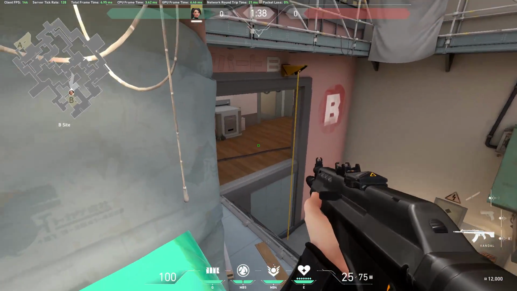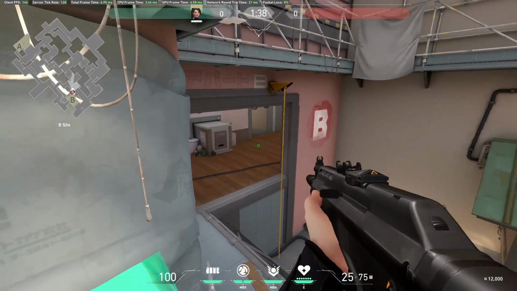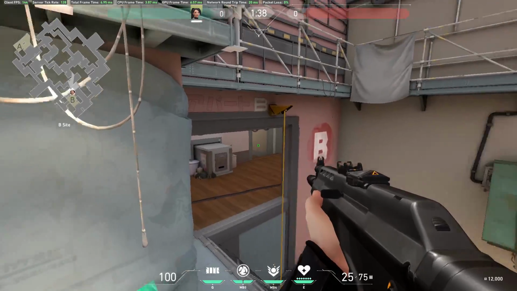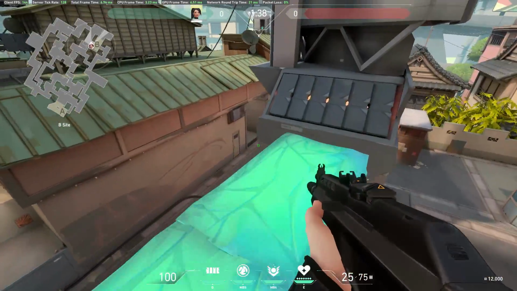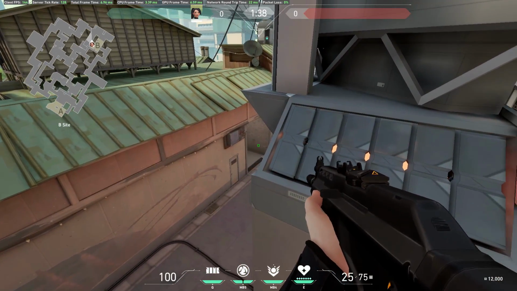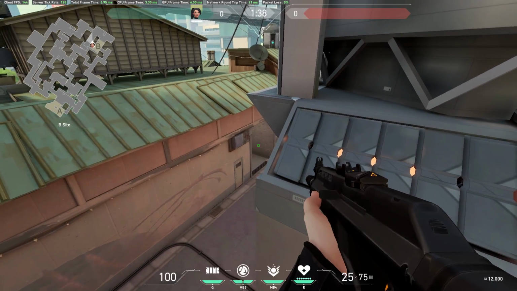Make sure that one of your teammates actually has B mid covered, like this spot right here. Your teammate is right here looking down that place right there. So since you're right here, you could actually get this peek right here, and this is pretty OP. Like you can get some easy headshots.